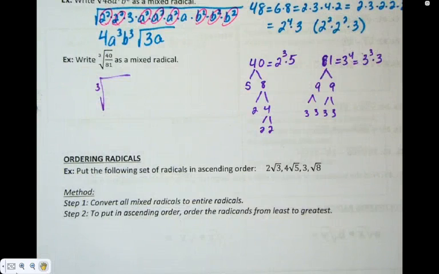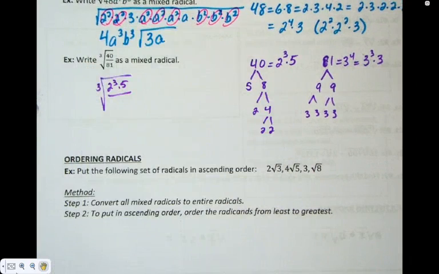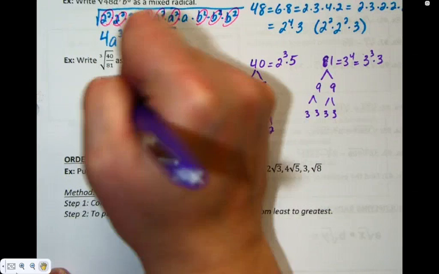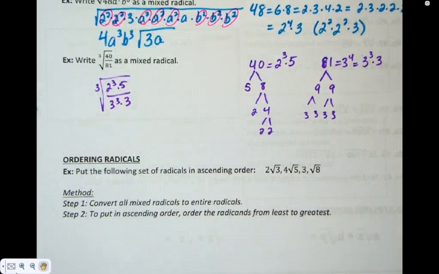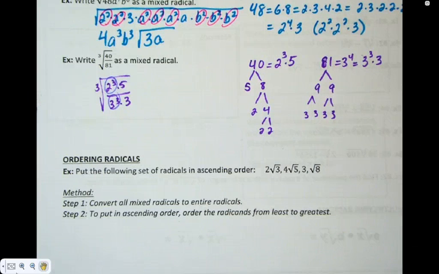Okay, so coming over here, it just means I'm going to have a fraction. So I'm going to put my 2 to the 3 times 5 on the top. And I'm going to put my 3 cubed times 3 on the bottom. So if it was a fraction in the question, it's a fraction now. I'm going to circle these guys because they're the ones that are going to end up canceling when I simplify in a second.